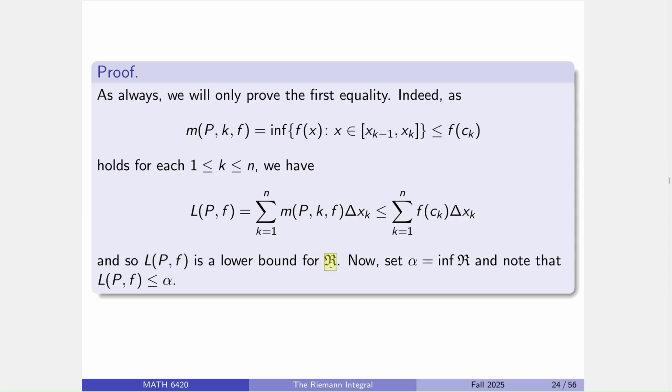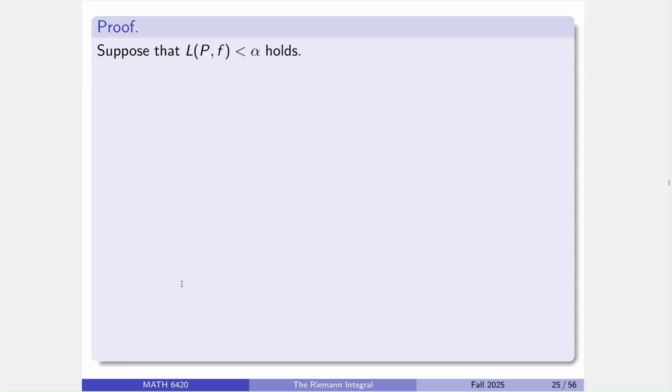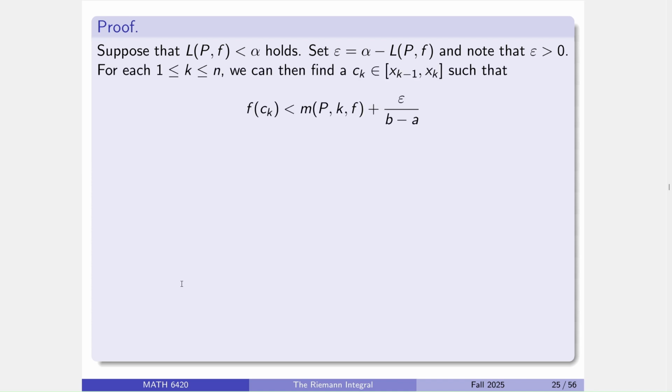This set is bounded below, so it does have an inf. Now I actually need to prove that the inf is in fact what I want it to be. Well, suppose that the lower sum is strictly less than it. Hey, that gives me an epsilon to work with. Isn't that great? Well, now what? Given an epsilon, I'm going to pick epsilon over b minus a. If I push this infimum forward by that epsilon, that means I can find points in the domain so that my function is strictly less than it, right? If I push the infimum forward, there are things you can find that are less than it.